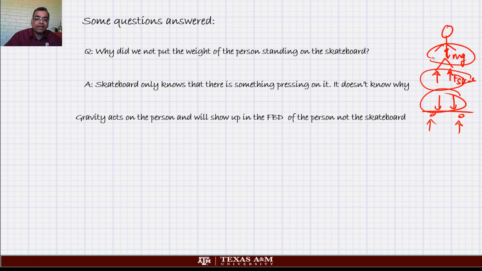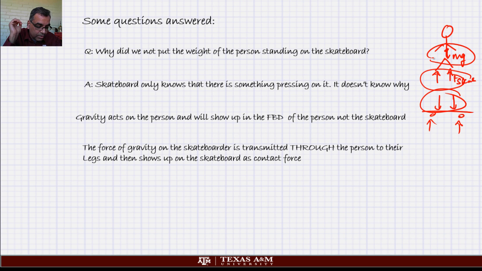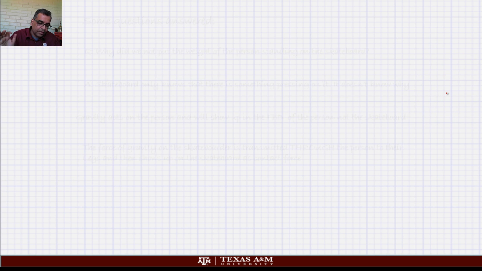But the force of gravity is acting on the skater, not on the skateboard. The skateboard's gravity is just the mass of the skateboard times gravity. So please remember that. Don't move forces around. This is a very important point. So the force of gravity on the skater shows up on the skateboard through the feet. What the skater is doing is transmitting the force of gravity to the skateboard through the feet. This is actually kind of a hard thing to get. You have to be very literal. You have to say, okay, look, there's only the skater's feet touching the skateboard, right? So that's a very important idea.